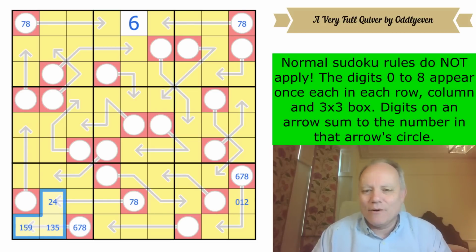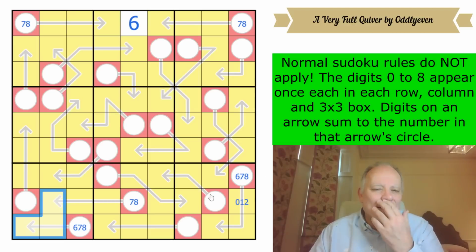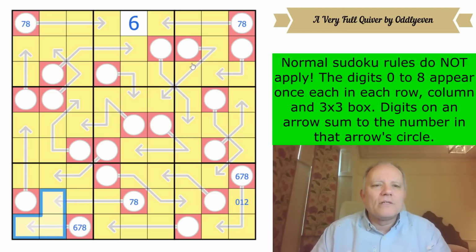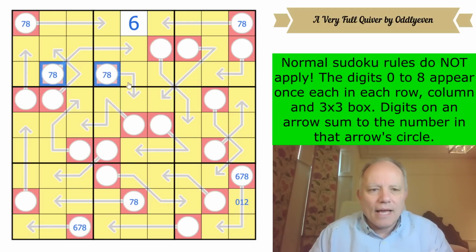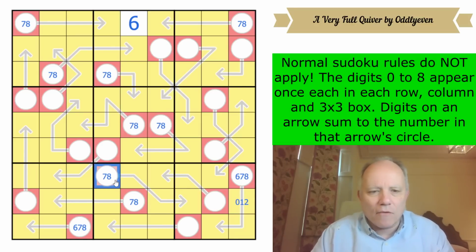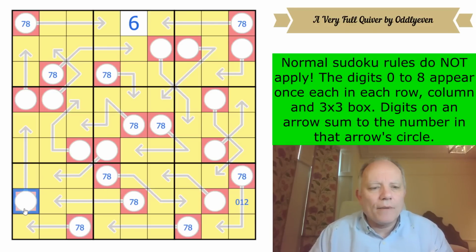That is exactly what Oddly Even has done. They've created a grid in which the red circles have to be maximized and thus the yellow arrows have to be minimized. So, in every row in which there are 2 circles, we can make them 7, 8. And actually we can do better than that. The corollary is that in every row in which there are 3, we could put 7, 8, 6.